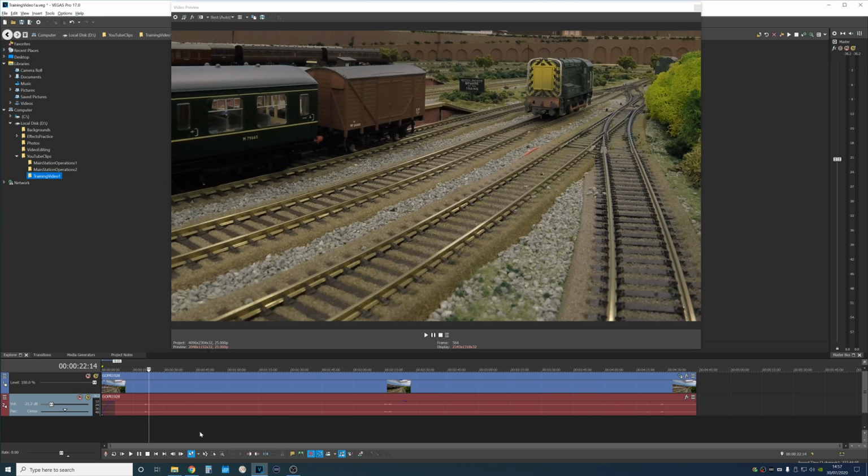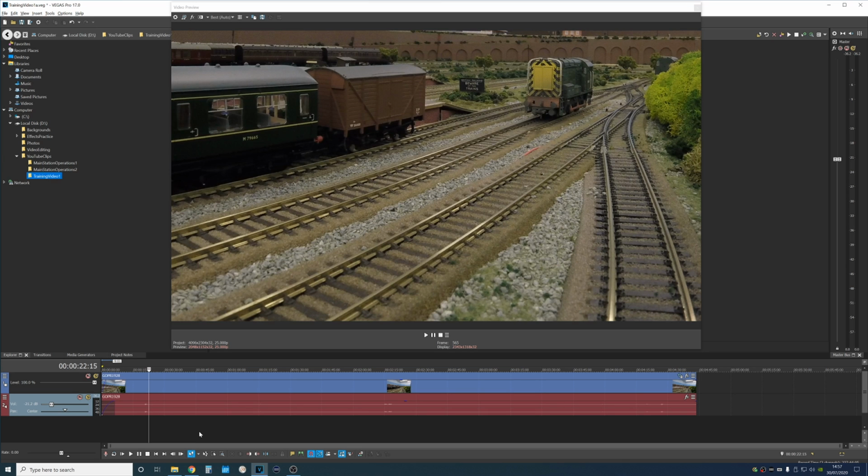To do this, I've just wound it back a few frames using the keyboard, and now I'm going to wind it forward until I find the point where it stopped, and that's the point where it stopped.